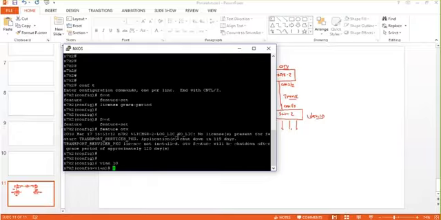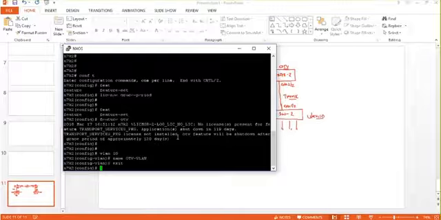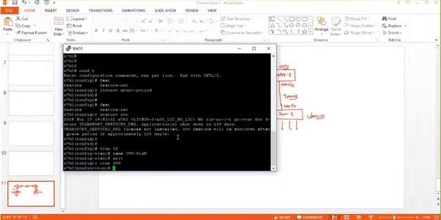VLAN 10 name OTV VLAN. Now I have to configure VLAN 999, name OTV site VLAN.